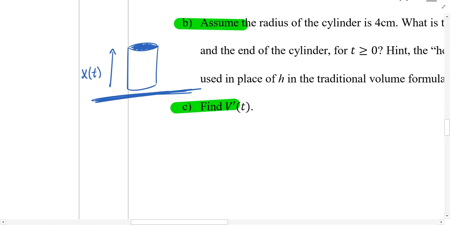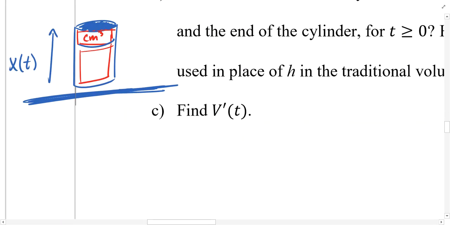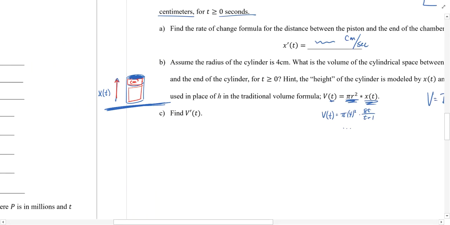Now, if the volume formula tells us how much space, essentially centimeters cubed, how much space is taken up by this piston, or this section down here, then V prime of t will tell us how that space is changing. What's the rate at which that space is changing? If the piston is moving upward and occupying more space in the cylinder, then we're going to see the volume formula change with time, and it actually increases a little bit more slowly as it reaches the top of its stroke.